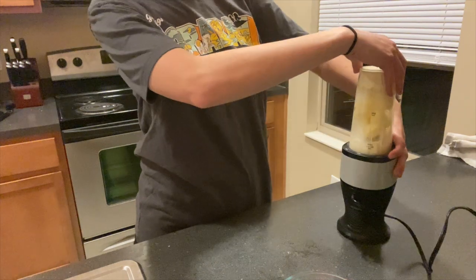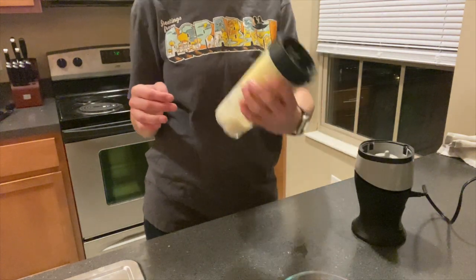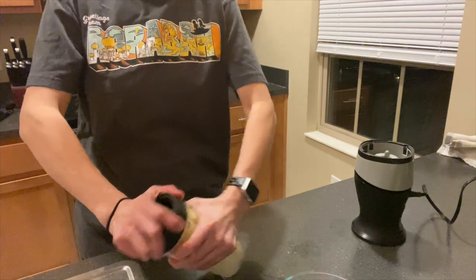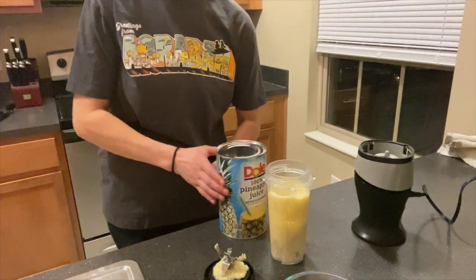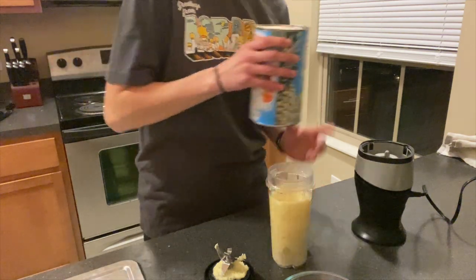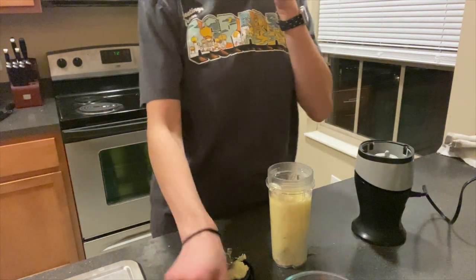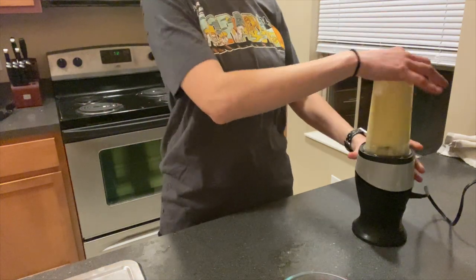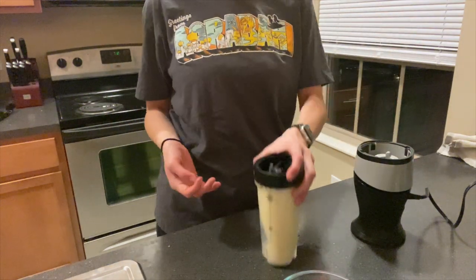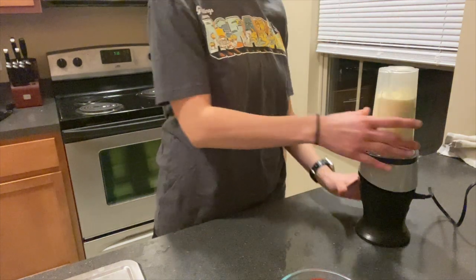This is my cousin's blender who I live with, so let's see how easy this is to work. I definitely did not have enough liquid in this — the recipe was not working in my favor, so I'm going to add just a little bit more pineapple juice and probably just a little bit more ice cream. I've never made this, so I wasn't sure how it was going to turn out. All right, let's see. It took a little bit, but I think I got it.